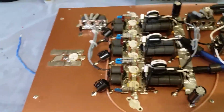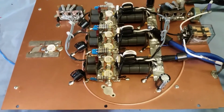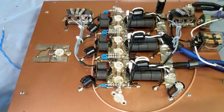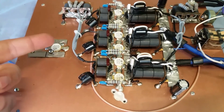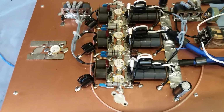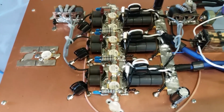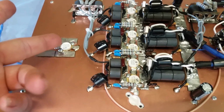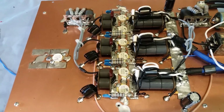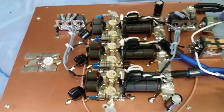Basically, in the beginning, the way the project was going to be done, he had requested a 1 driving 6 staged. And as the project went on, he changed his mind about the staging. But after he had changed his mind, I had already soldered the driver transistor down, which is no big deal. I'm just going to leave it right here, the driver transistor. It's matched with the rest of them. If you ever, in the future, blow a pill or something, you can just take this transistor right here and remove it and replace it. Or if you ever do decide you want a driver section, you've already got a transistor put in there. So I just thought I'd leave it be.